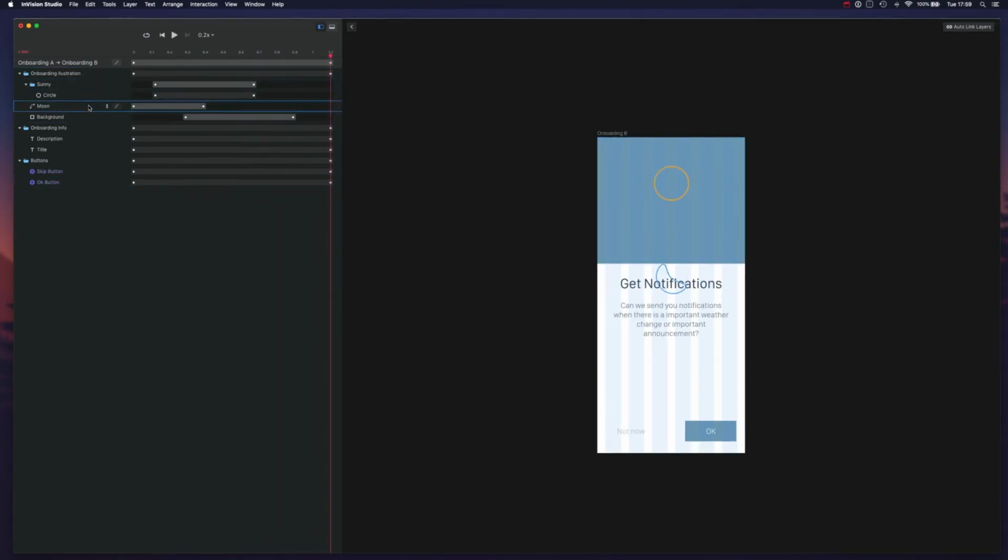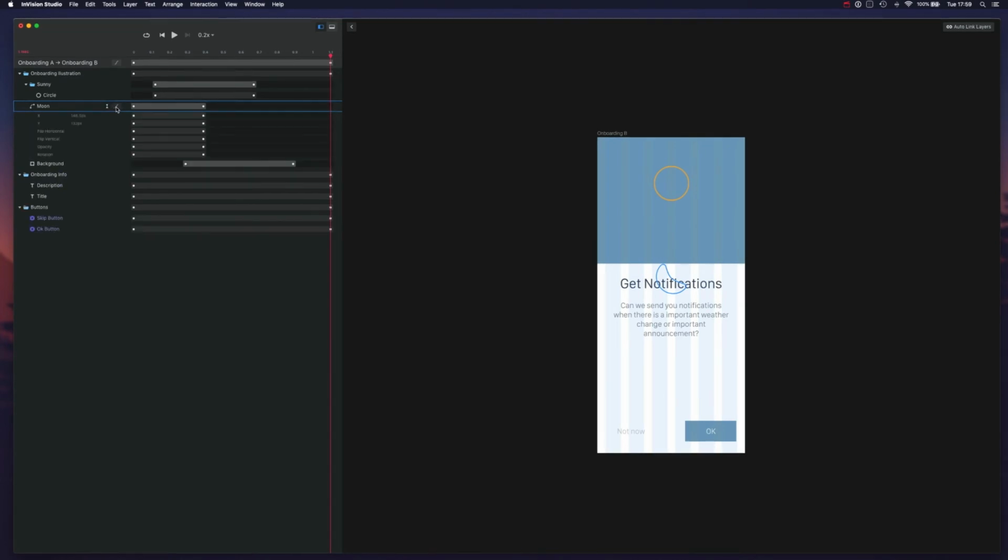There's also another thing that we can do here, which is affect the speed of our animation. So if we hover on each one of these elements, for example, the moon, we can actually tweak any of these properties. And so, for example, I can make the opacity act a bit sooner, and I can tweak the speed of the animation using these presets or just editing this. If I edit this a bit like this, I can make the initial speed a bit faster and make this one a bit slower. So let's see how it goes.